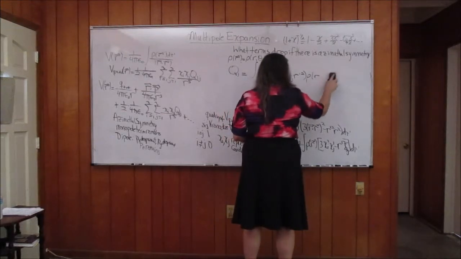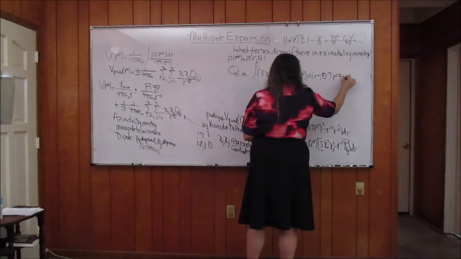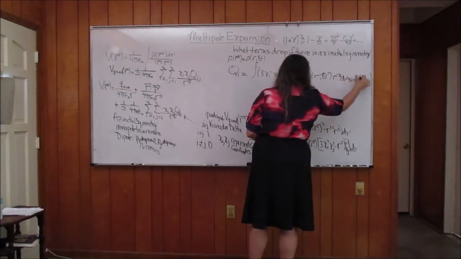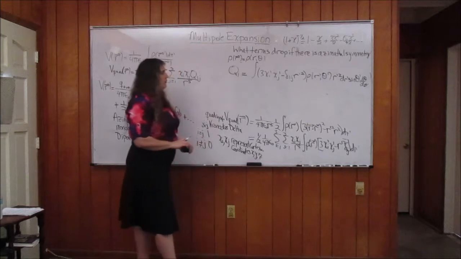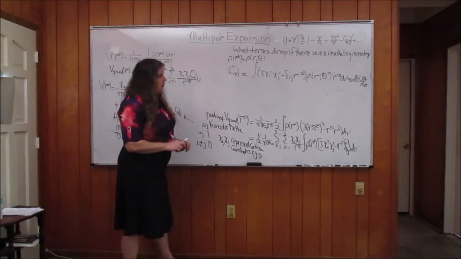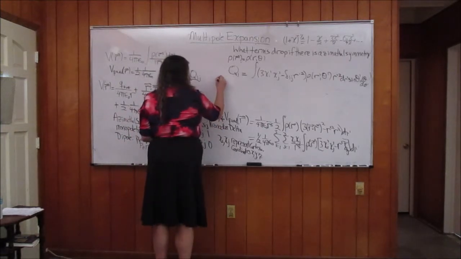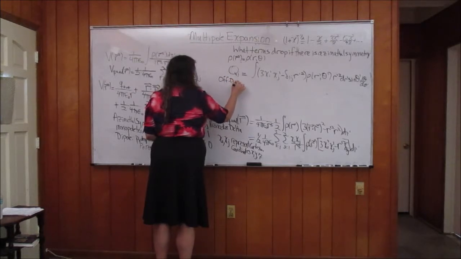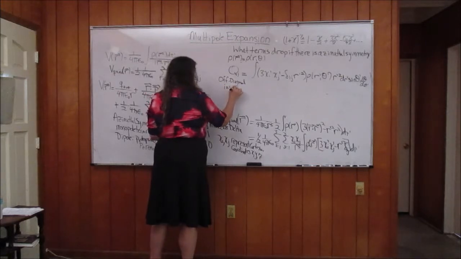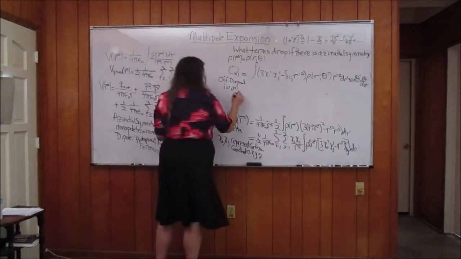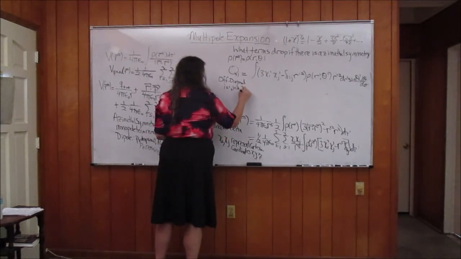Let me just write this in terms of r prime, theta prime, and of course the volume element r prime squared dr prime sine theta prime d theta prime d phi prime. Let's look at the off-diagonal terms first. As I already said, and I'm going to show right now, these will all vanish. I want to take a look at i equals 1, j equals 2 first. So that corresponds to x and y.